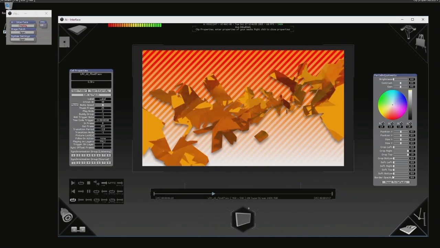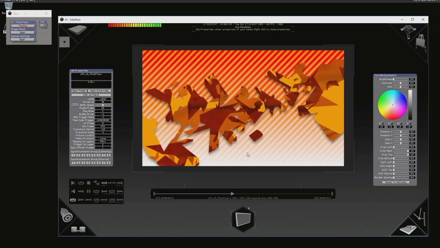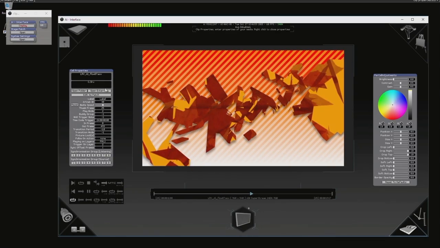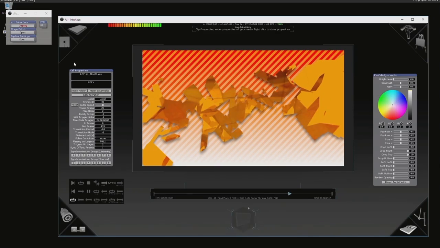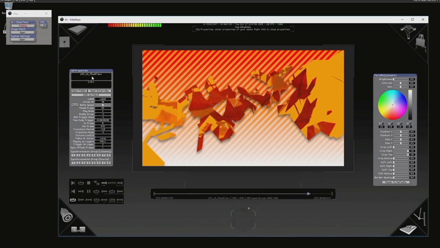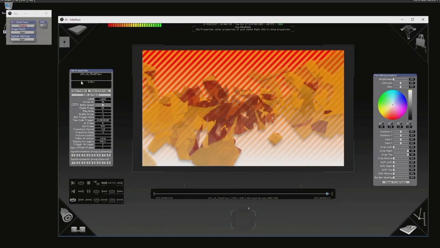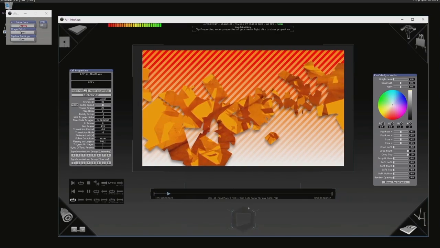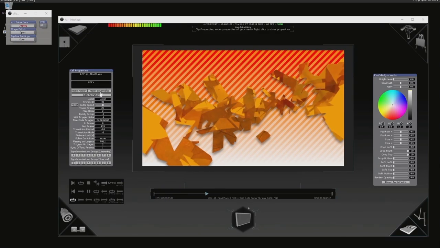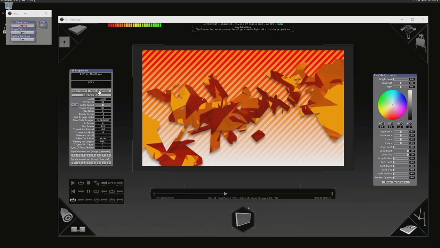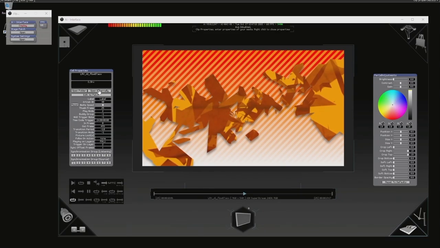Okay, so the right side is quite nice and easy to understand. Let's have a further look at the left side, because this adds a lot of power to the clips. So at the very top we've got some information, so we can see the name of the clip and the current location. There's a couple of options to either open the folder that contains the clip or to open it in an external application. Both of these can be useful if you're having problems playing back a clip.